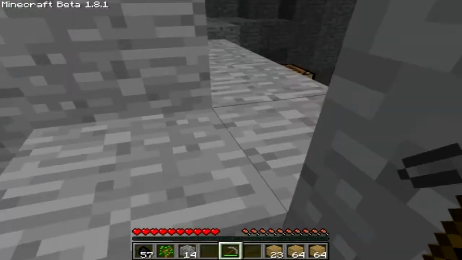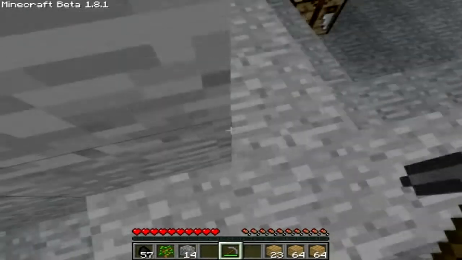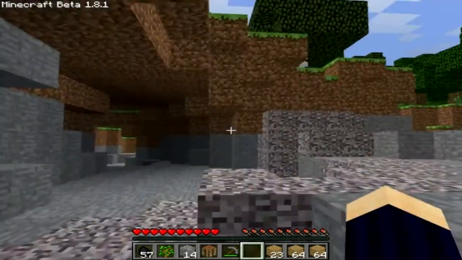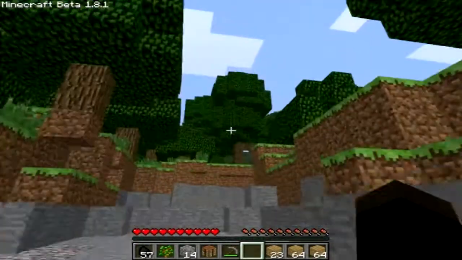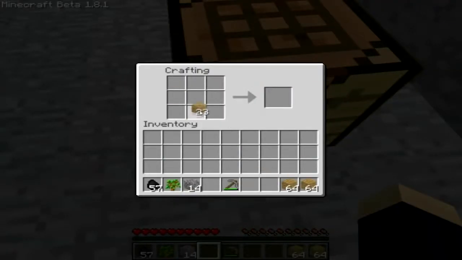I have to build a new house. My previous worlds were a little bit plain, so hopefully I'll be building a lot more stuff in this world. More wood. Might as well cut down more trees. Torches. Let's make a stack.